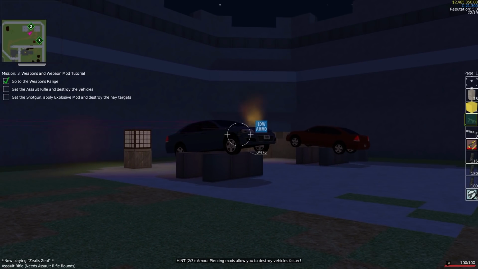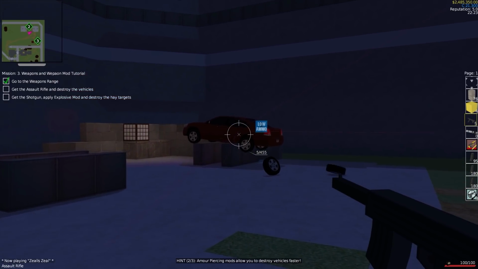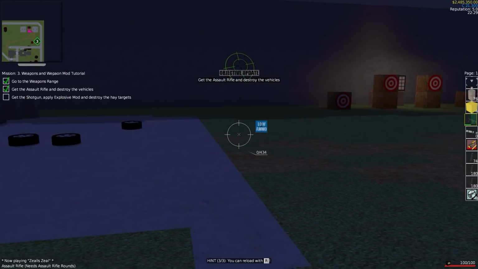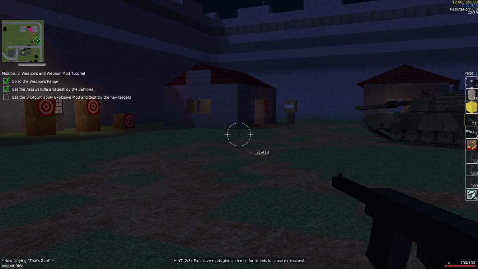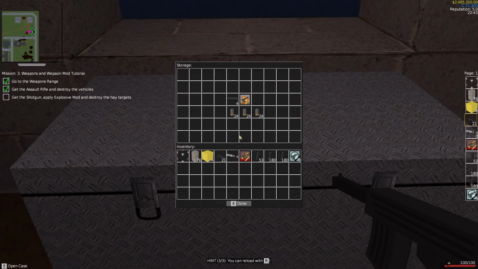Okay, then get the shotgun and apply explosive mod. Okay, we can do that. Destroy these with just a regular old boring assault rifle, I suppose. Because I wasn't supposed to have any guns like I did earlier when I bought the rockets, apparently. So get the shotgun. So let's open up our thing here. There's a shotgun in. Oh, so here's all. We have mods here, but I haven't applied them to anything because it didn't tell me to. Okay, I'm missing the shotgun. Something being here, maybe? I don't know. Hello! Greetings.